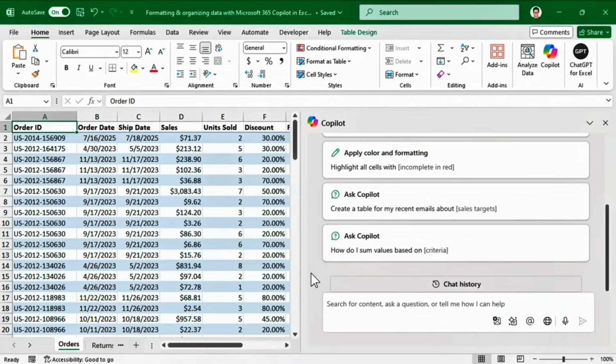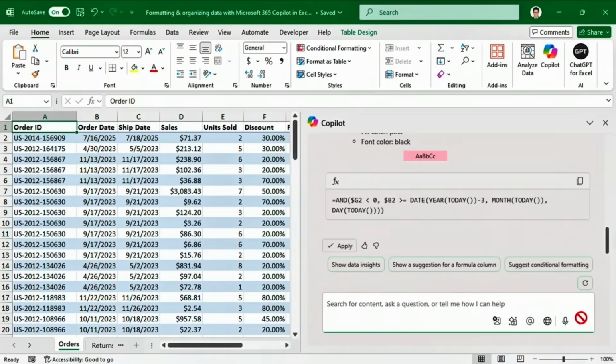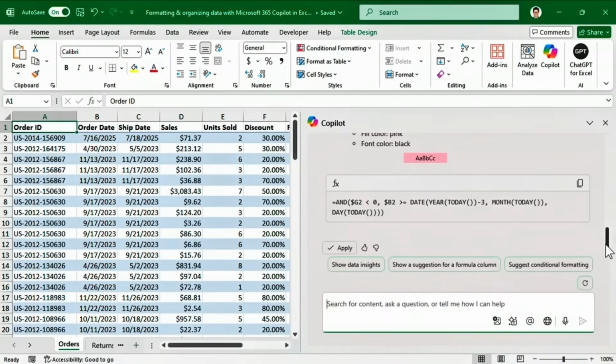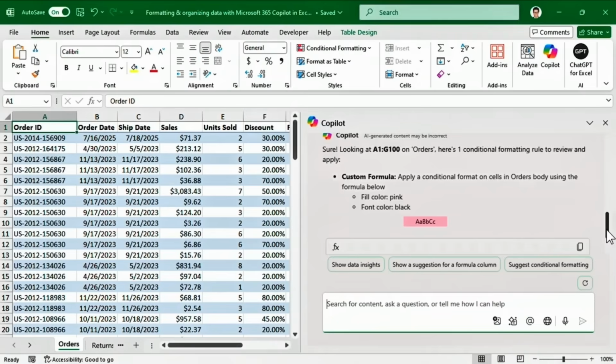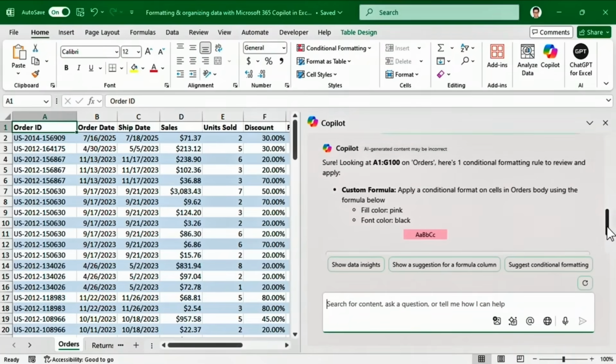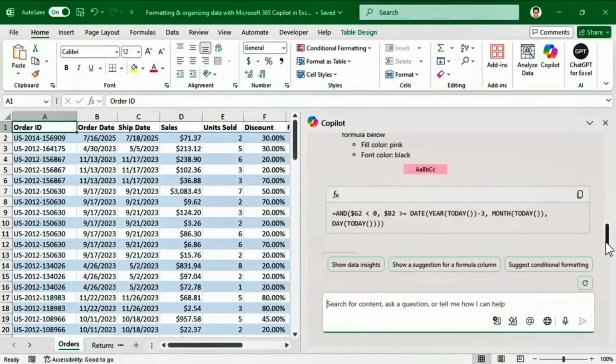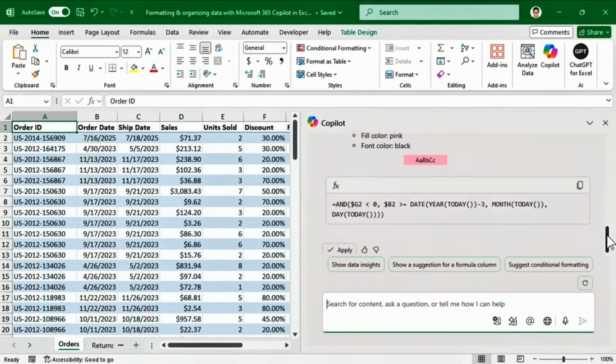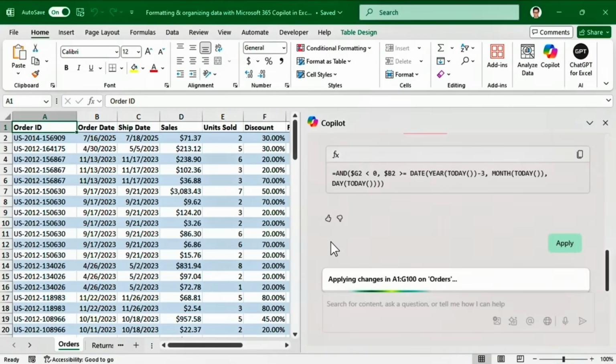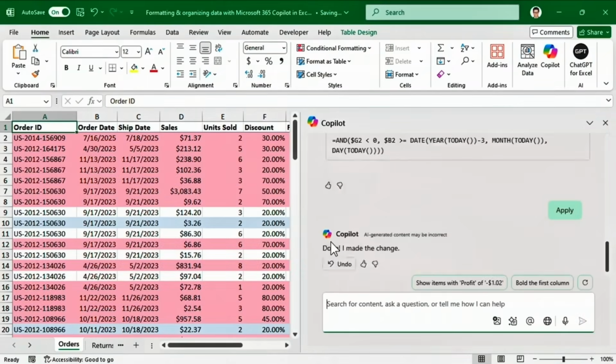And in the chat pane, we can say something like, highlight all orders with negative profits in the last 3 years. Click Send to submit the prompt. Copilot responds in the pane. Let's scroll up. I can see it's suggested one conditional formatting rule, and it's even included the formula for that rule, along with the option to copy it in case you want to reuse it. Click Apply to use that conditional formatting. You'll also see the option to undo should you decide you no longer want these changes.